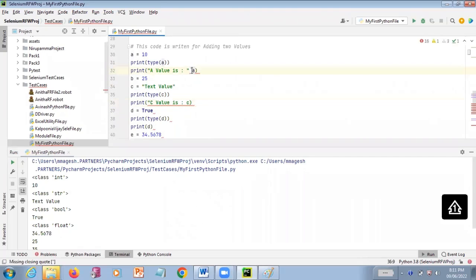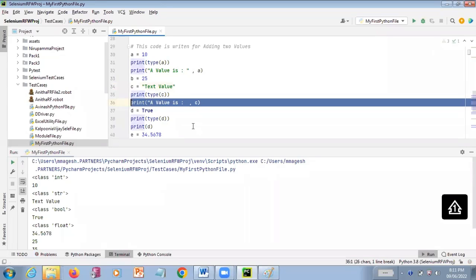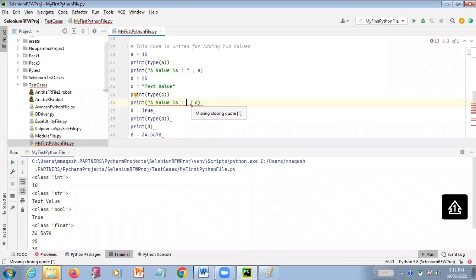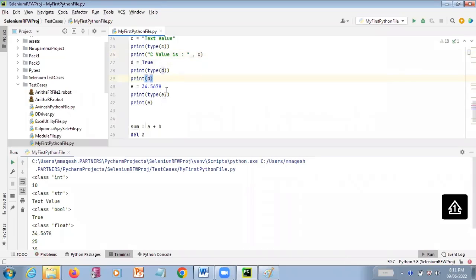Here some error is coming, and I need to put a comma here. Okay, C value, B value, E value.